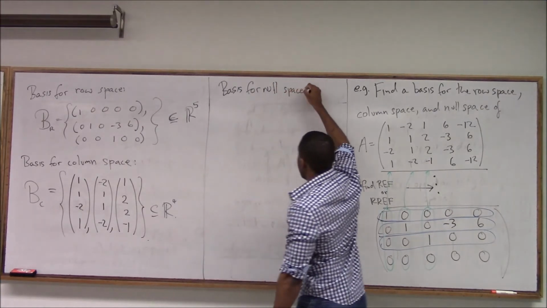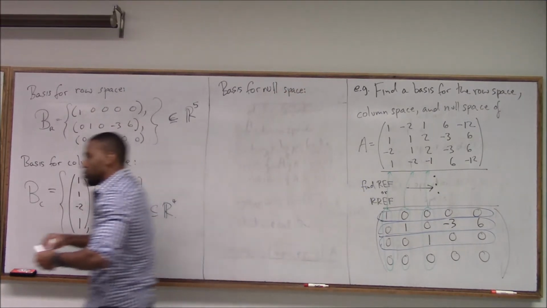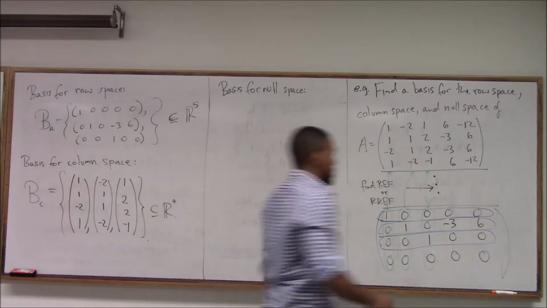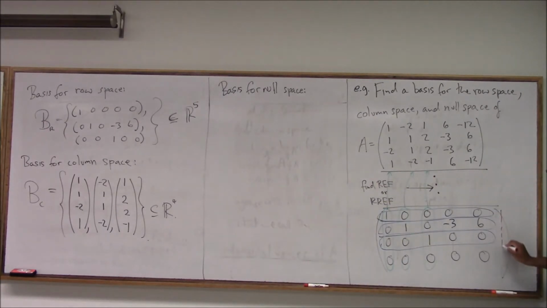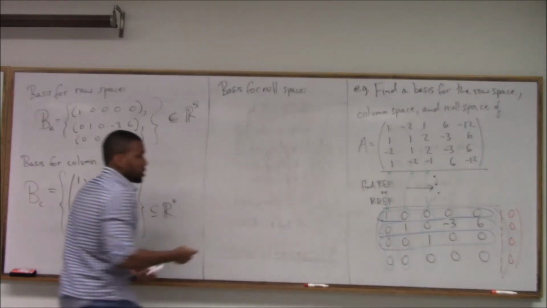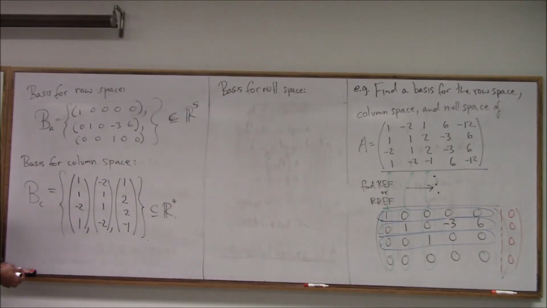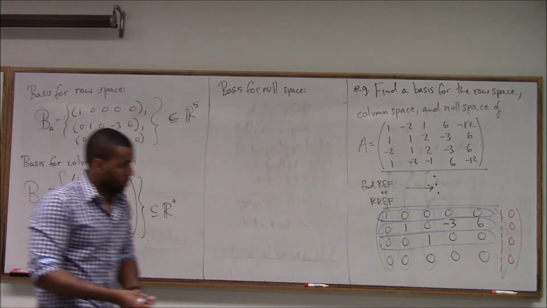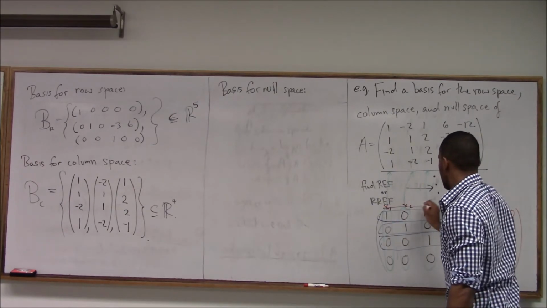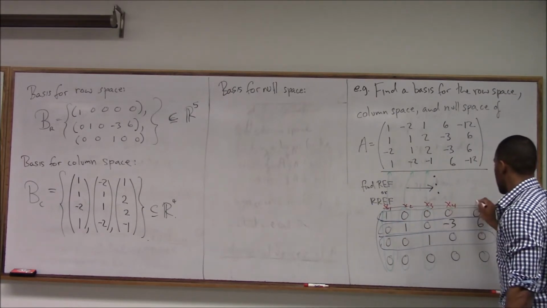So essentially in the null space, what you would do is pretend that what you were trying to solve was a homogeneous system of equations, right? So you kind of pretend that this here is augmented with 0, 0, 0, 0. And now you try to find the solution space to that. And so what would the solution space to that look like? Let's say I named this x1, x2, x3, x4, x5.